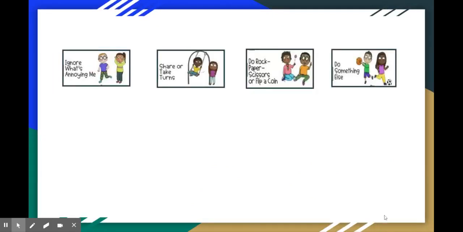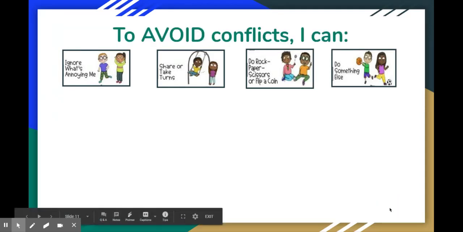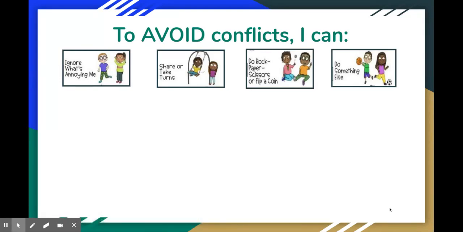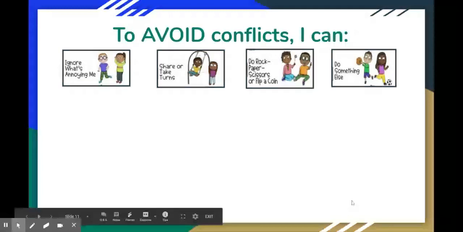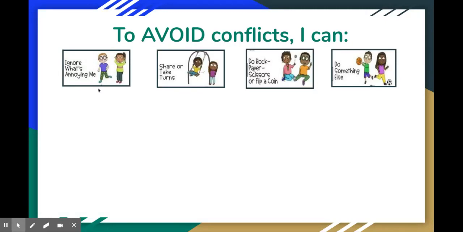Now, here are some ideas for other ways to solve conflicts. This top row actually are ways you could avoid conflicts. It might be a good idea to try to avoid conflicts before they even start. And these 4 things could help you do that. So here we go on the end. If someone is annoying you, you might think about just ignoring it and seeing if that helps, especially if they're only annoying you a little bit. Why make a big thing about it? So try to ignore the person, and that might help the situation and prevent it from becoming a conflict.